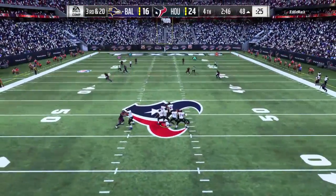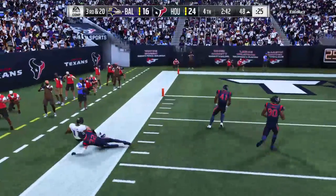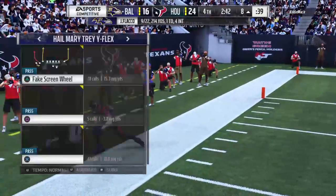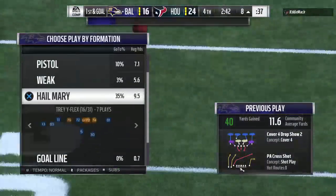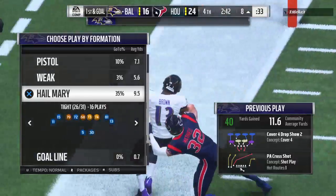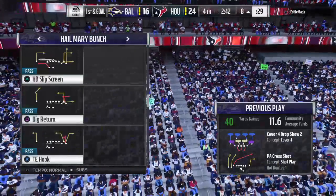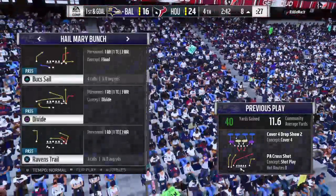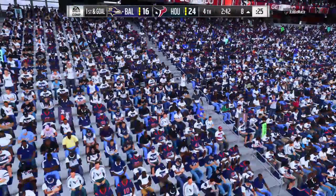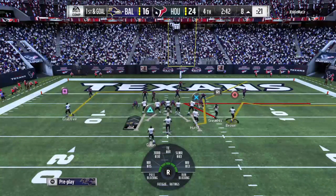Now Flacco. He's going deep for Brown. That's caught inside the 20. They're able to convert on 3rd down, and that sets up a 1st and goal. There will always be a place for methodically marching the ball downfield, but when you can pick it up in big chunks and strike like that, have explosive plays, that's often the difference in winning and losing. Those types of plays can knock a defense off balance, that'll drive a team towards a victory.